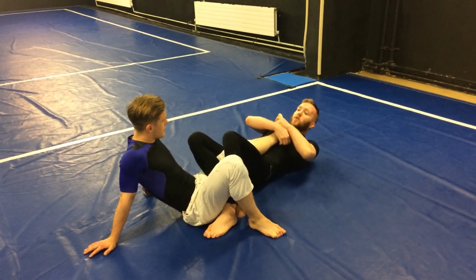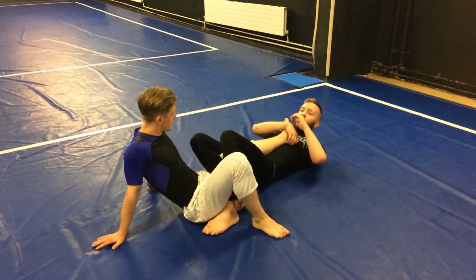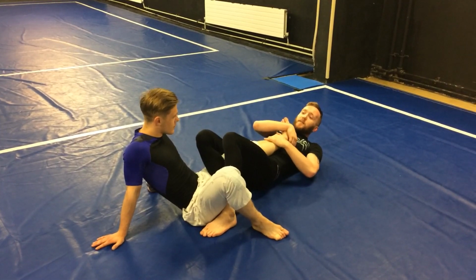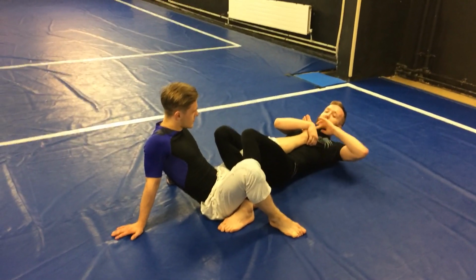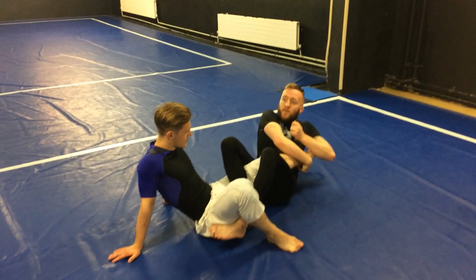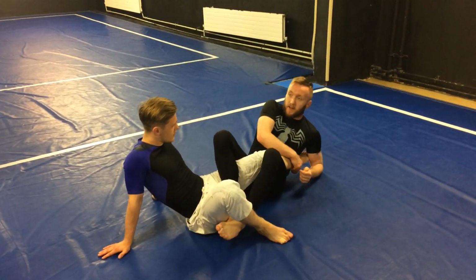So again, we can manipulate this leg as well, and we can make it turn this way. So from here, what I do is I turn my hips in, and that puts pressure on Clem's knee, as you see there. The solution for him here is to bring his foot down here, so if you just start bringing your foot down. Again, with my elbow, I control the toes, because if he turns his toes out like this, it's going to be very hard for me to finish the heel.